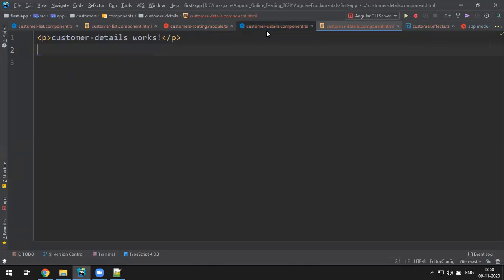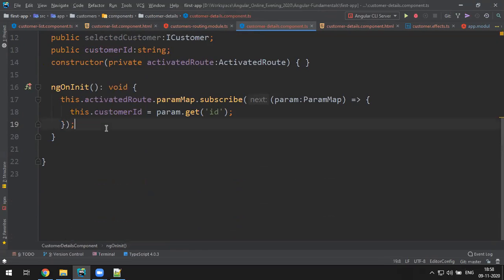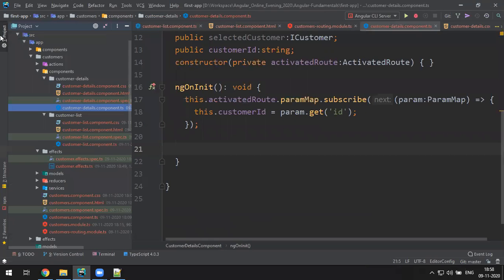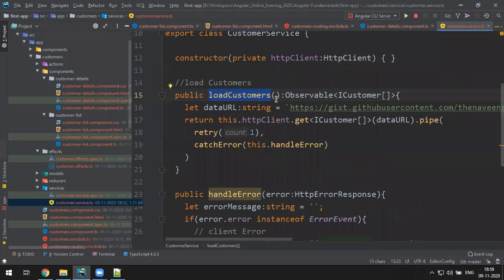So after you get the customer ID, you have to dispatch an action to get data for the particular customer. But the problem is, in my service we have only one function. See here in my services, we don't have any function to take the customer ID and give you the particular customer.